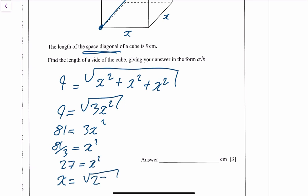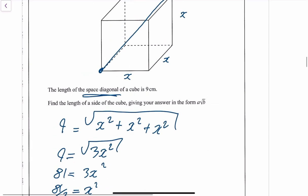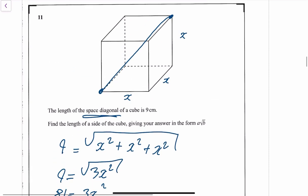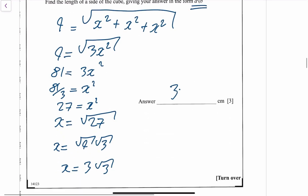X then is equal to the square root of 27, and you could write that as the square root of 9 times the square root of 3. So x is equal to 3 root 3, and is that what we're looking for? Give your answer in the form A root B. We have indeed, happy days. So it is 3 root 3.